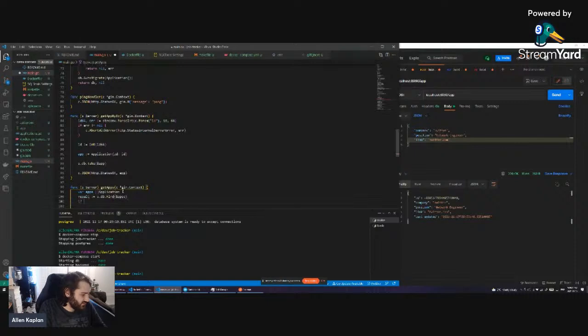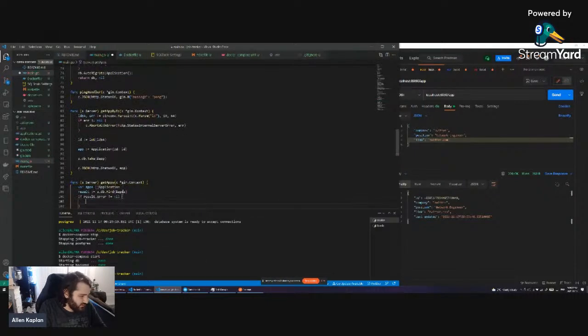We're going to say if result.error not equal to nil, we're going to c.abort with status http.StatusInternalServerError. We'll also do log.Errorf or log.Error, and we're going to do result.Error.